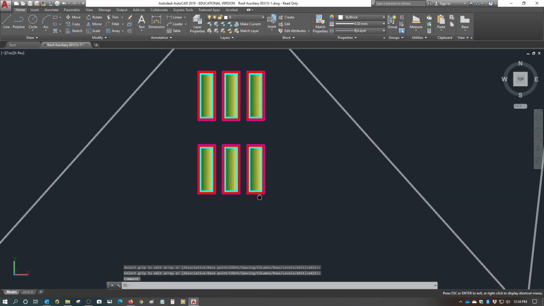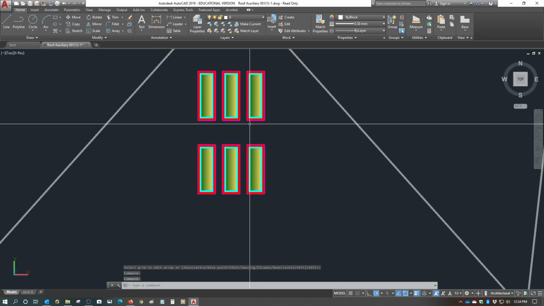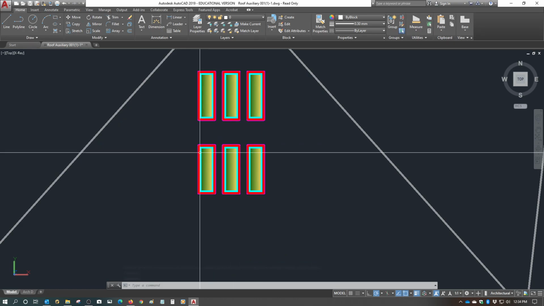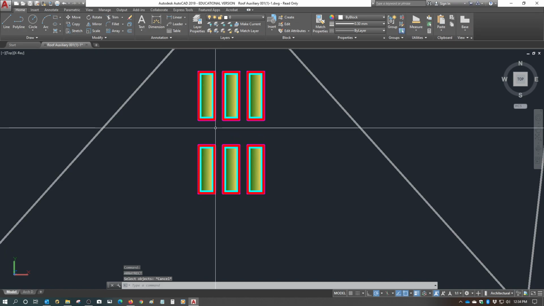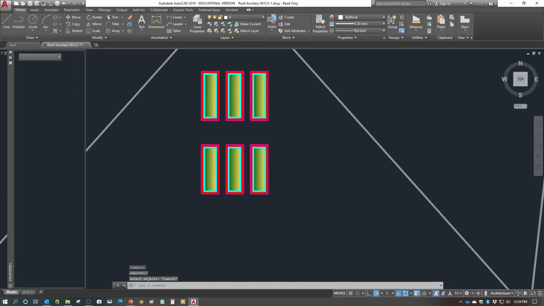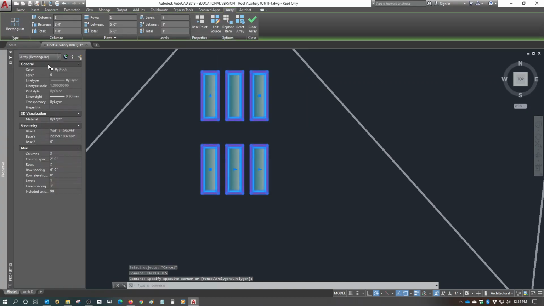Now, here's the thing about an array in AutoCAD. AutoCAD counts all of this as one entity now. It's all one array. So if you were to right click, go to properties, let me see. Type in properties and select my object. It's going to tell me that it's an array.